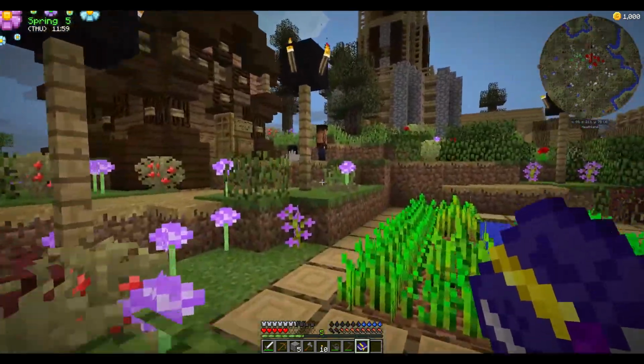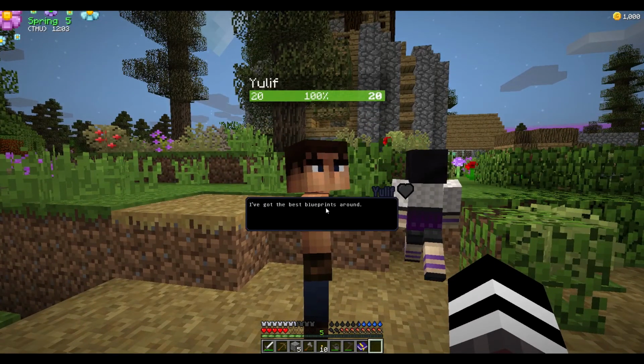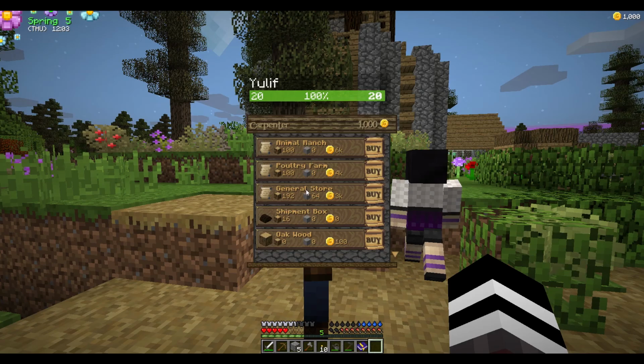Right, let's see. Carpenter. Yusif. Speak with me, Yusif. What do I want to do? Shop. Not much poultry farm, general stuff. Shipment box requires 16 wood and 0 gold. Okay, I will buy one. Thank you.